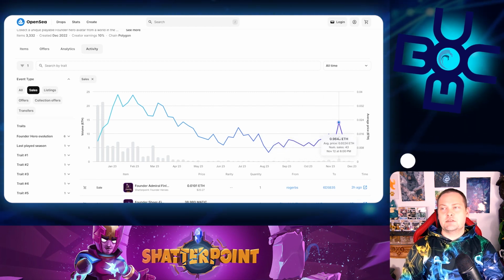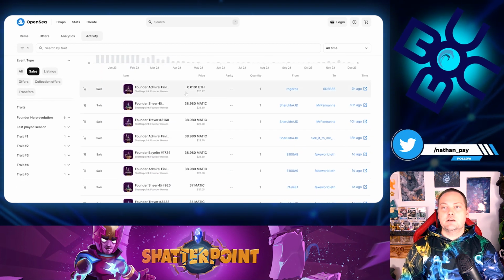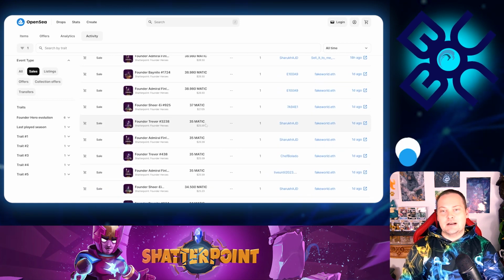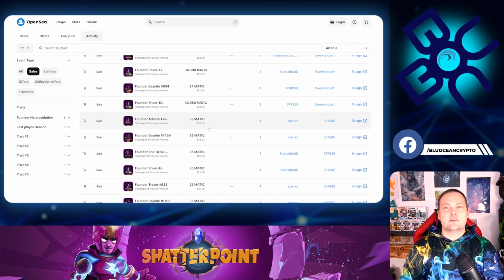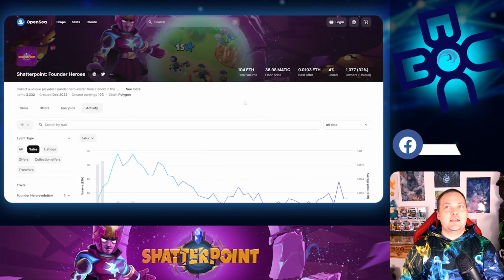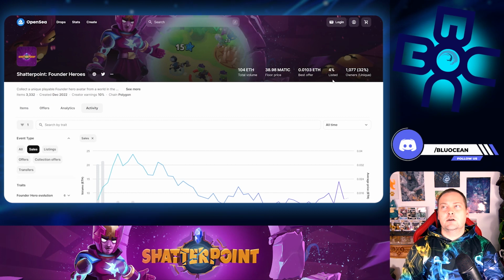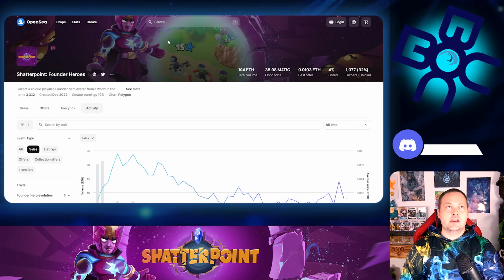I mean, of course, we'd love to see more activity here, showing us an average price in ETH. We could take a look through here and see it's like $20, $25. Nothing too crazy. Could be a good time to get in, and I do like the gameplay and how they have things set up. We can see a total volume, floor price, 4% listed, how many unique owners.